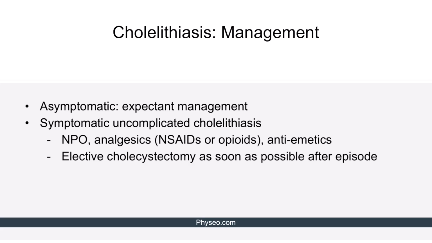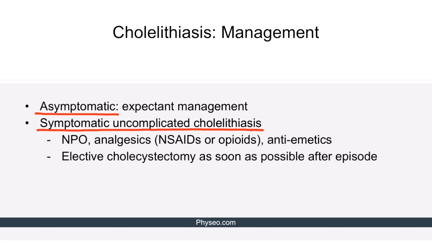Treatment of cholelithiasis depends on if the patient is symptomatic. Asymptomatic patients do not require any interventions and can be advised on lifestyle modifications to reduce risk factors. Patients with symptomatic, uncomplicated cholelithiasis can be managed acutely with an NPO diet, analgesics such as NSAIDs or opioids for pain, and antiemetics for nausea.